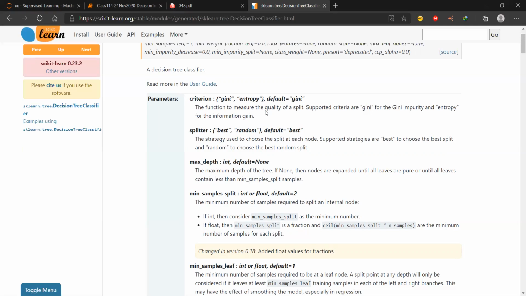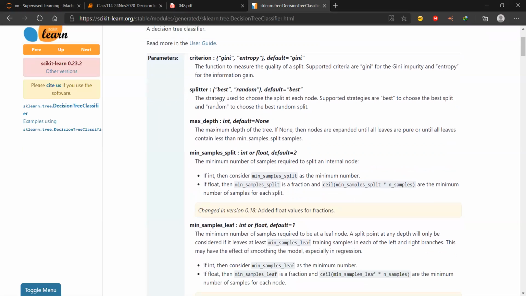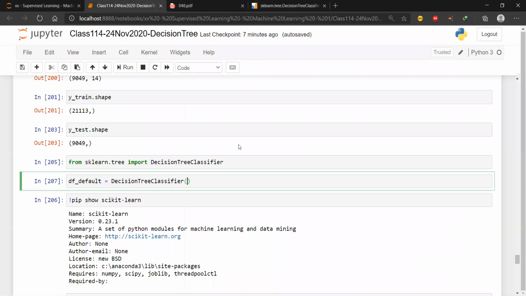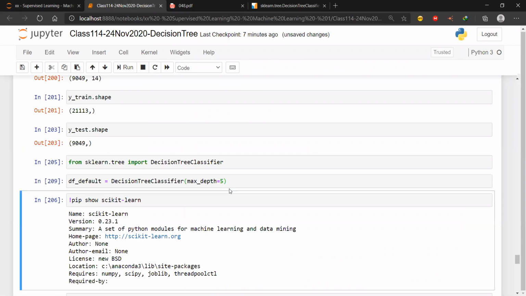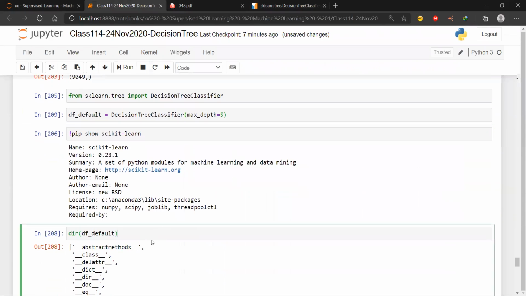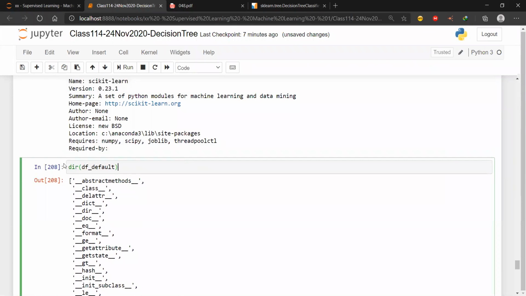We will go through them, don't worry right now. What is a criterion, or what is a splitter? What is max depth? But max depth is my favorite of the hyperparameters because it says that's the maximum depth of the tree. So if I'm going to draw a tree out of this, what is the maximum depth to which I would like to go? I would like to start from somewhere. Let's say I would like to say max depth should be equal to 5, right? I'll start from some place and then we'll see how it goes.